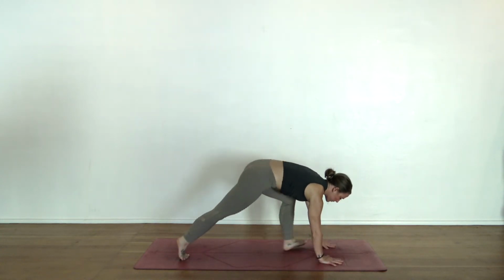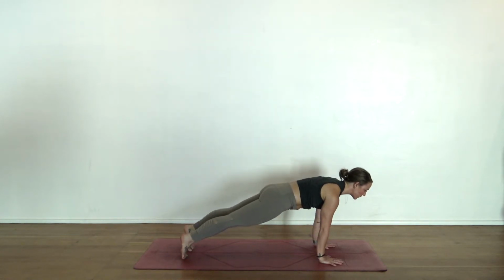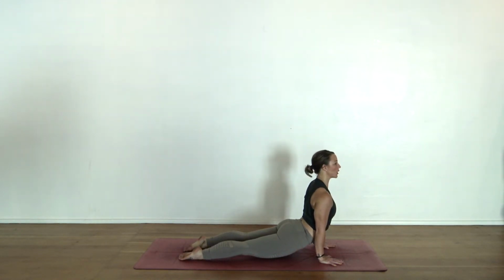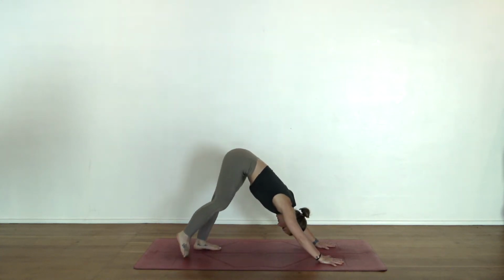We'll step back into high plank pose. This time we'll find chaturanga. Inhale, lift, shift forward. Exhale, elbows into the side body. Scoop the chest through, finding an upward facing dog if you're ready, or cobra if you still want that. And exhale back, downward facing dog.